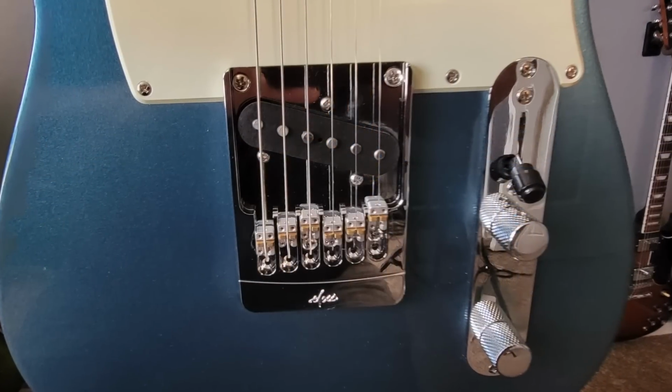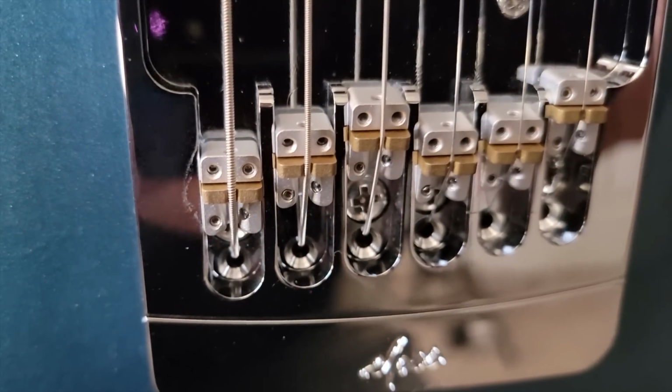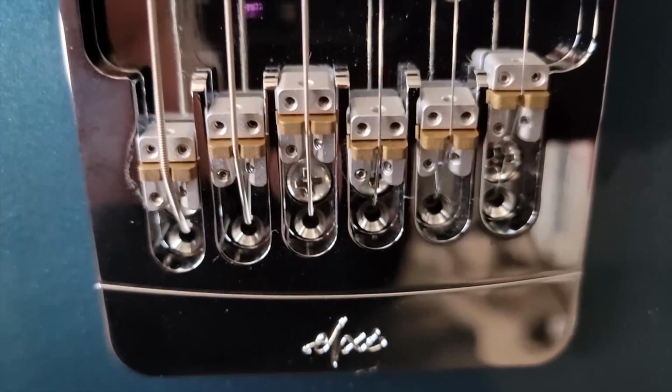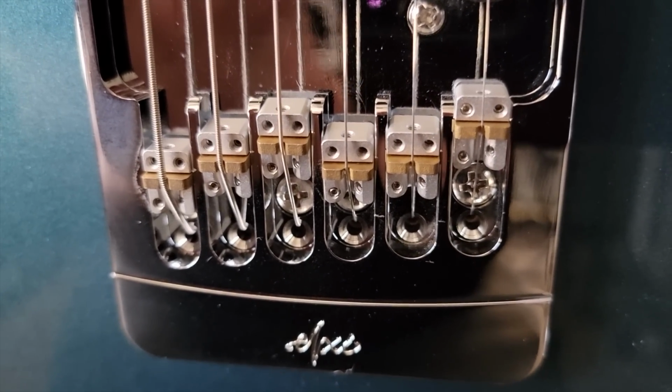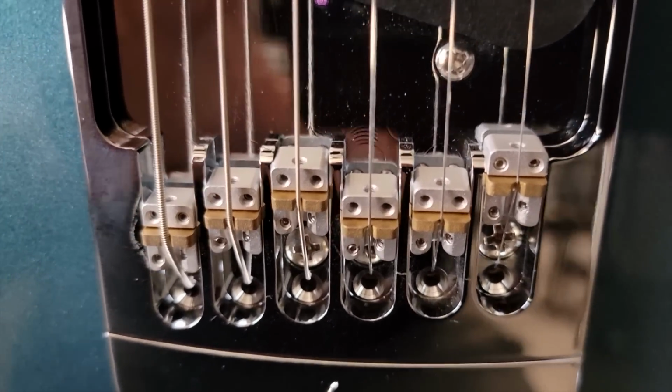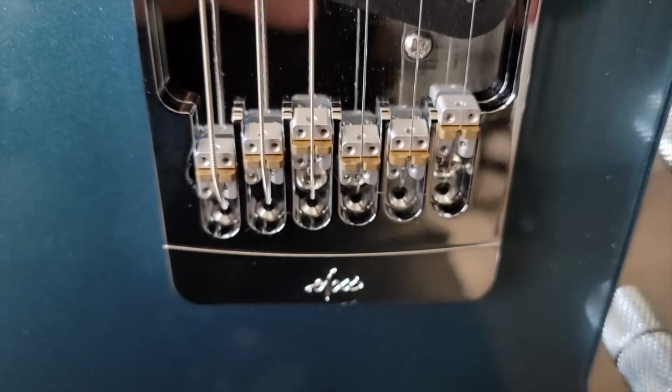Then it has this crazy bridge that they make themselves. This is machined out of a piece of aluminum, but what's crazy about it is these adjusters look like they're floating. So it's really cool how they designed this bridge. I have to give it credit. In fact, I will say this. One of the things they probably should be looking at is building aftermarket bridges for Telecasters. This would definitely be something I would be considering to put on a lot of different Telecasters.